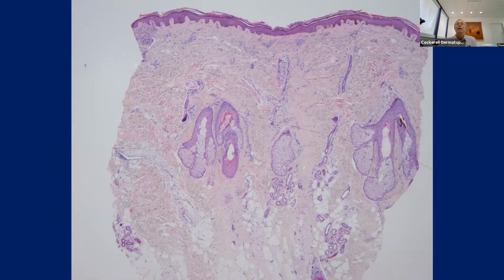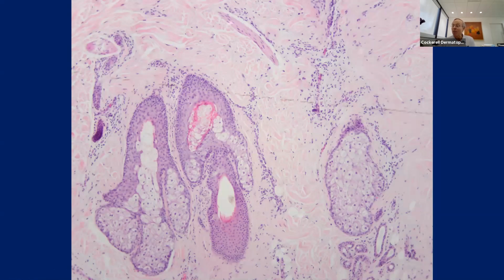Okay, we've got a punch biopsy in this case, and it's got some large sebaceous lobules. And then if you look down here, there's maybe a couple of little fibrous streamers. And so at low power, it kind of looks like it's from the face, okay? But it's not the face. I'm just going to tell you, this actually came from somebody's scalp.